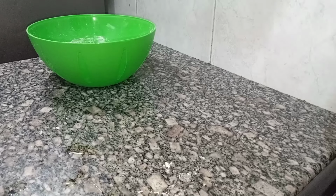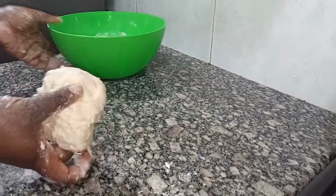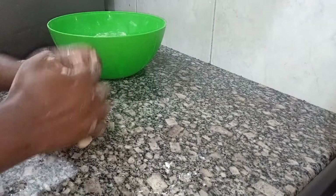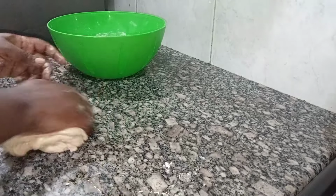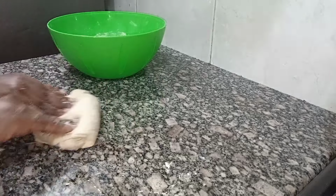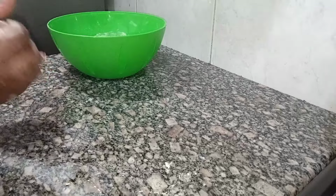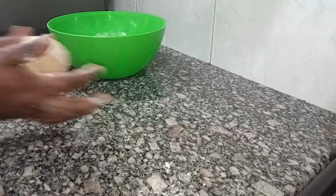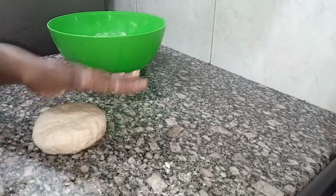I'm done with fixing the flour. I just knead it just a little bit, let it rest for a few minutes, and then we can start making the samosa sheets. Okay, so this is the dough that I've already mixed, and it's almost well. I just need to knead it a little bit to allow the elasticity of the dough to be defined. So this is among the easiest process in this whole procedure.